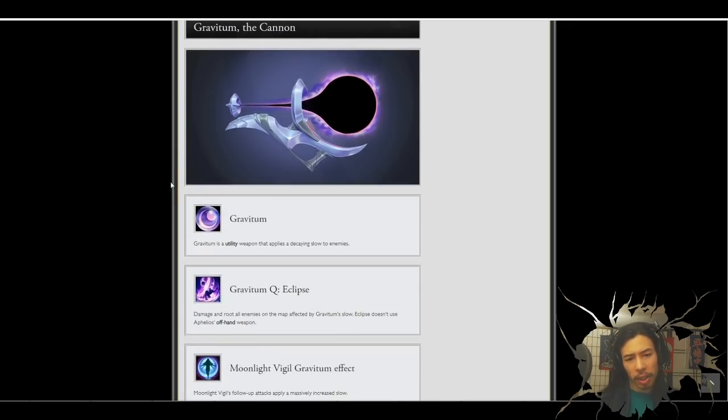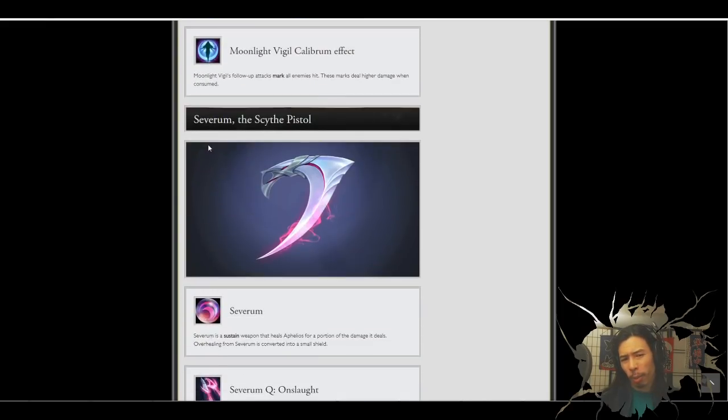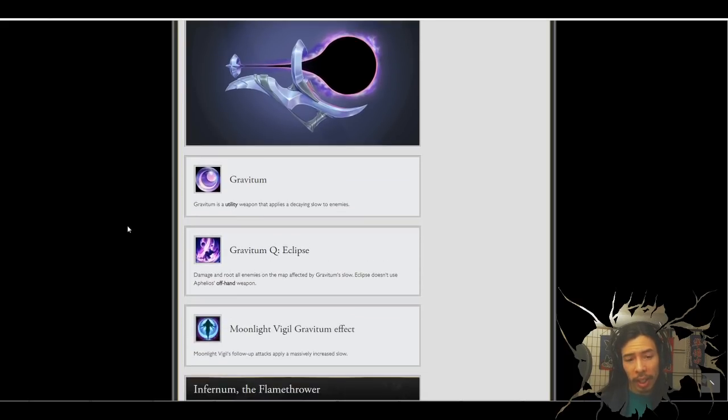Okay, so I don't know exactly what the deal is. It depends on the weapon's damage and range. It looks like it would have long range, but I imagine shorter than the Calibrum, if I had to guess. But yeah, Gravitum is a utility weapon that applies a decaying slow on enemies. His Q is also a bit different in that it damages and roots all enemies on the map affected by Gravitum's slow. So you basically auto-attack them, and then you press this button, and then they get rooted.